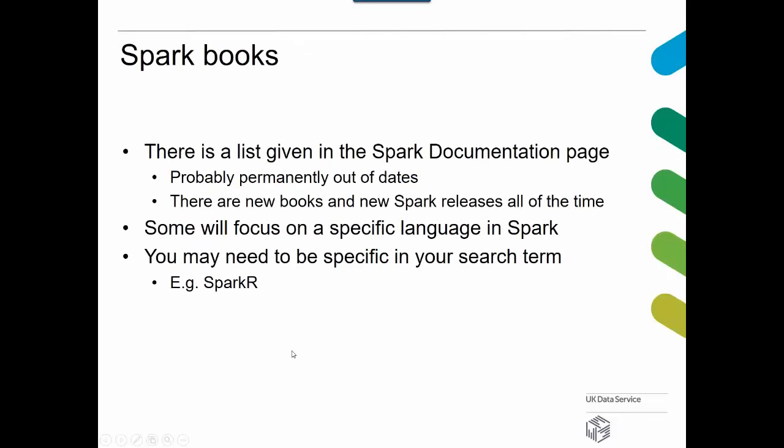I mentioned the Spark books, and there was a little list of them in that documentation section, but you need to be aware that because Spark is so fast moving, some of these can be very out of date. Well, they may be lacking the latest information. The core stuff will be the same, but for example, it's very hard to find a book based on SparkR, so you may have to go to the Apache website and look things up from there. And certainly if you are going to do a search for information, it's always a good idea to specify the language that you might want to find examples in and so forth.